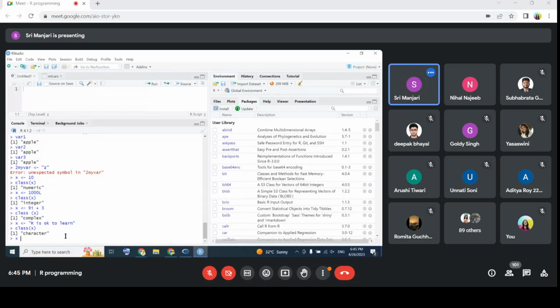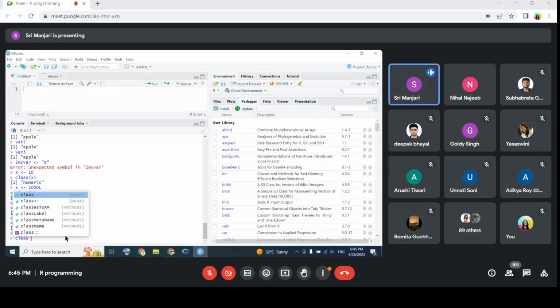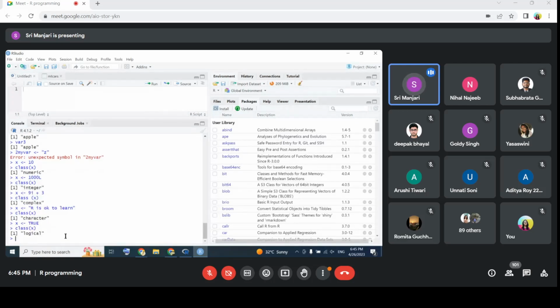So X, I'm assigning as TRUE, in caps. Then what is the class of X? It will say it is logical data. Everybody try this.